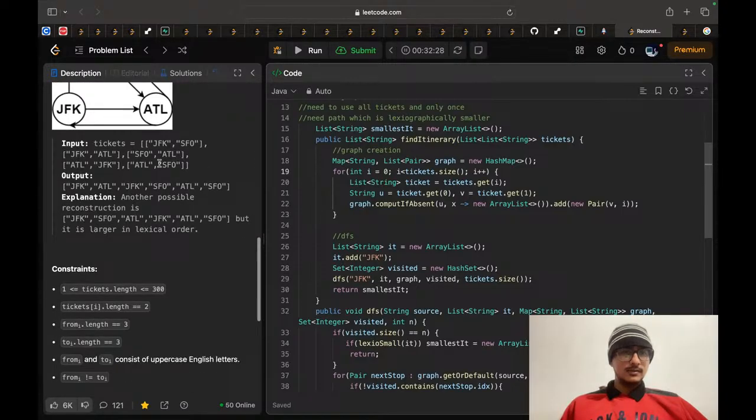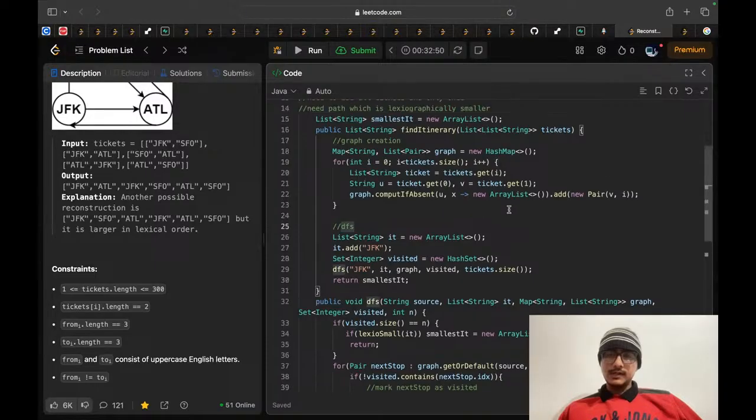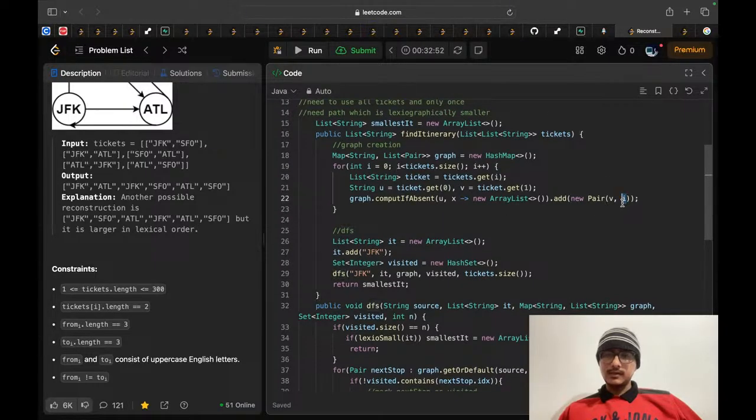Let's say in this example we are iterating over our tickets. This is our current ticket, and we need to go from U to V, 0th position to 1st position. Then we are adding this edge to our graph with its index, the index of the ticket.